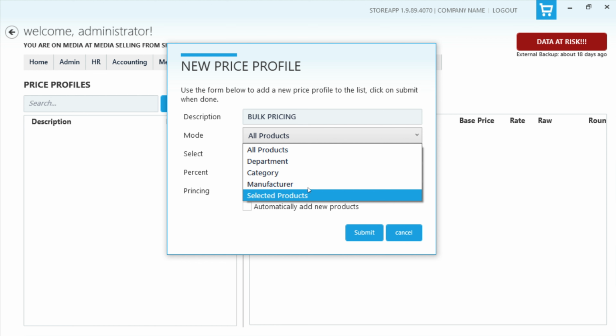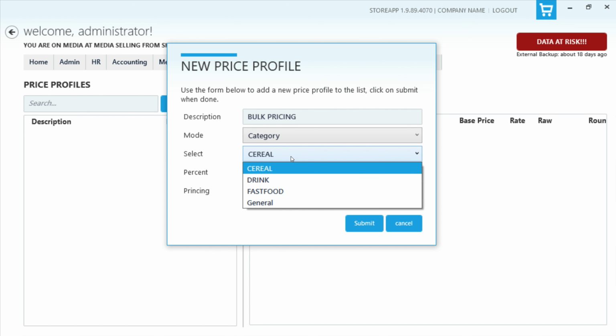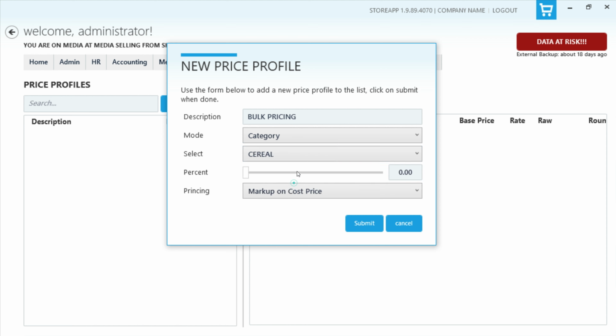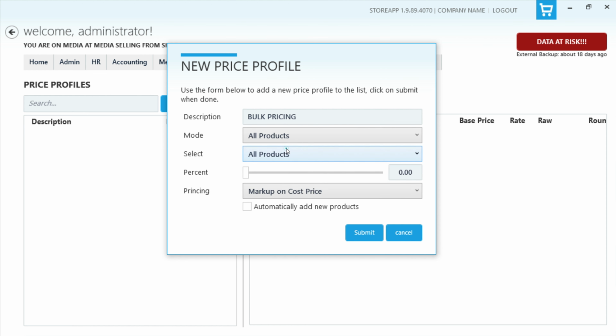Set additional filters based on your product group choice by selecting a specific department if you chose Department, a category if category was selected, or a manufacturer if manufacturer was selected. Choose your pricing method.